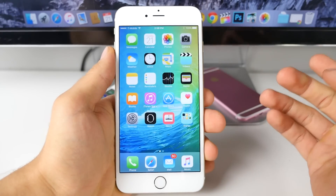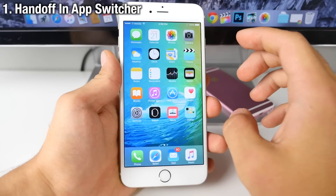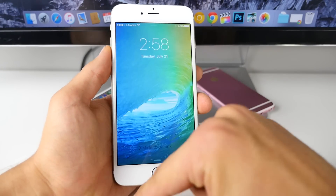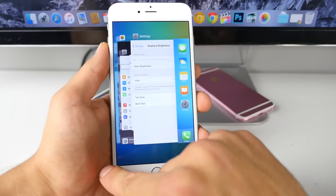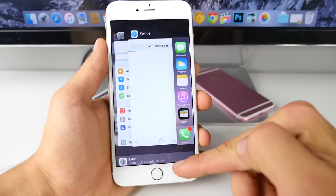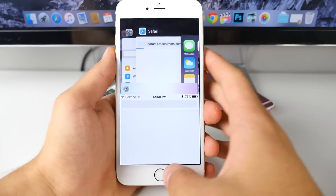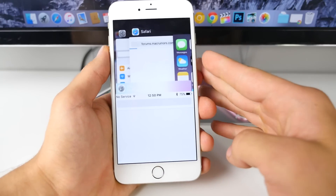Probably the biggest change is Handoff. I can't show you because it doesn't work with my Yosemite system for some reason, but Handoff, which is usually found on the lock screen — the little icon when you're doing something on your MacBook or iPad — gives you a little icon you can slide up and open on your device. Well, that's been added to the app switcher. You'll now see it in the app switcher down here. In the app card view, when you drag it up, you'll drag up to the application you're currently using on another device. Handoff has found a new location in the app switcher, though it's not being removed from the lock screen — it's just added to the app switcher as well.